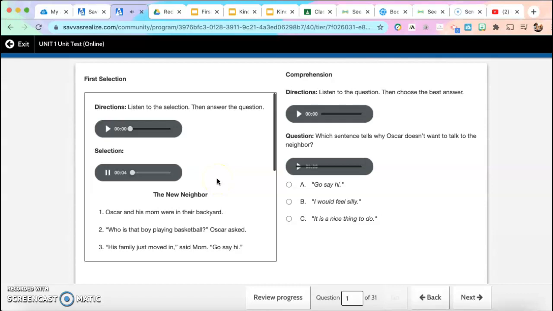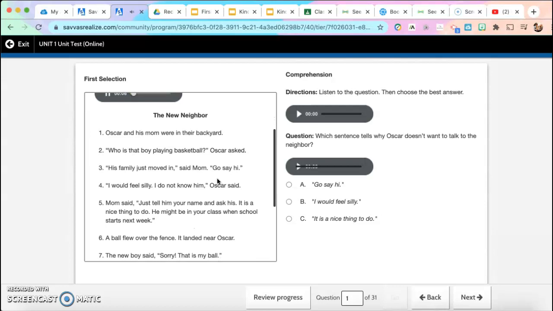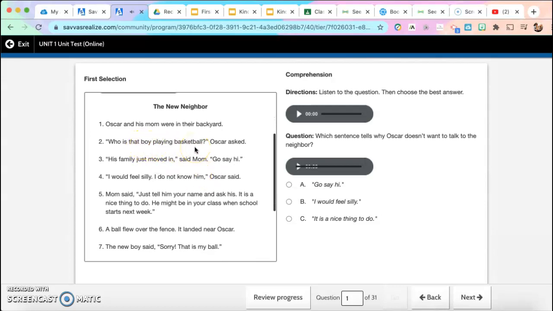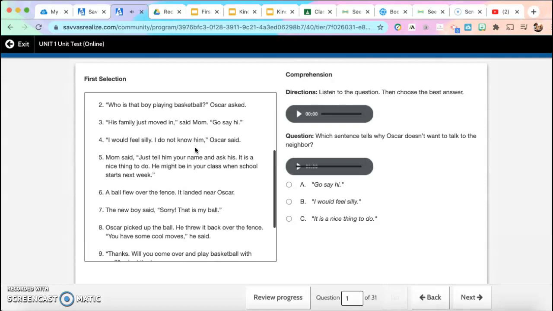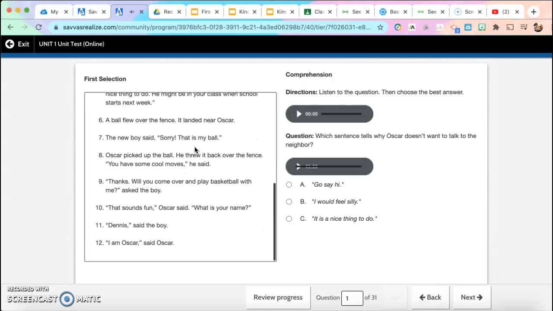The new neighbor. Oscar and his mom were in their backyard. "Who is that boy playing basketball?" Oscar asked. "His family just moved in," said Mom. "Go say hi." "I would feel silly. I do not know him," Oscar said. Mom said, "Just tell him your name and ask his. It is a nice thing to do. He might be in your class when school starts next week." A ball flew over the fence.